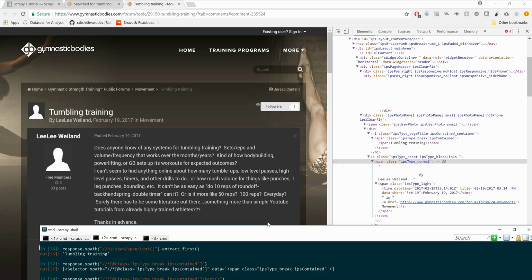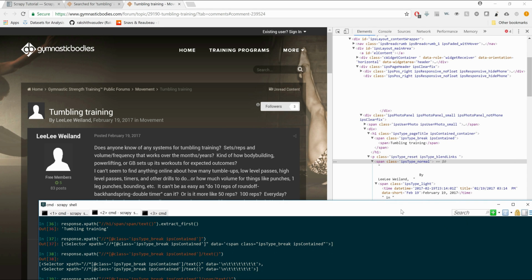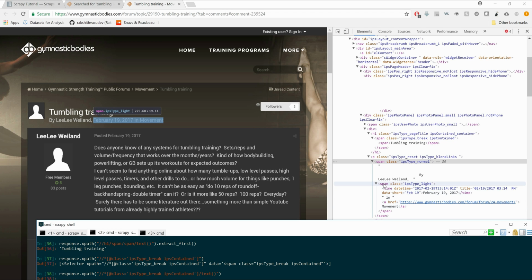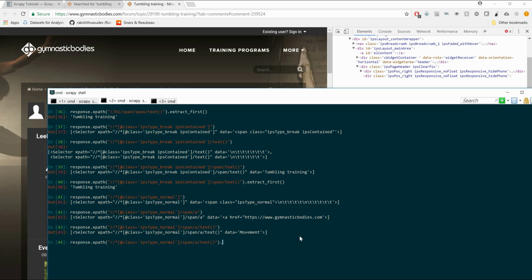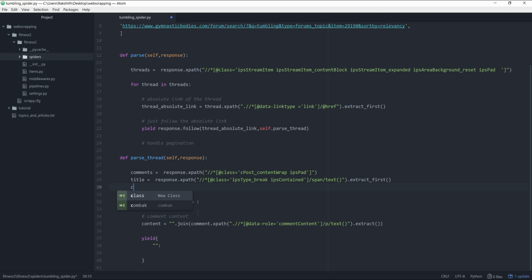We want to be able to find the category here, and the way we do that is go inside the span tag, and once you go inside the span tag, you go inside the anchor tag, and get the text out of the anchor tag. That's it. Go inside the span tag, go inside the anchor tag, and you should get this right now. All you have to do is get the text of the anchor tag, and you should be good. Yep, perfect. I just want to extract first. Perfect. Okay, so I got this. I'm just going to copy, and I'm just going to paste category as this one right here.